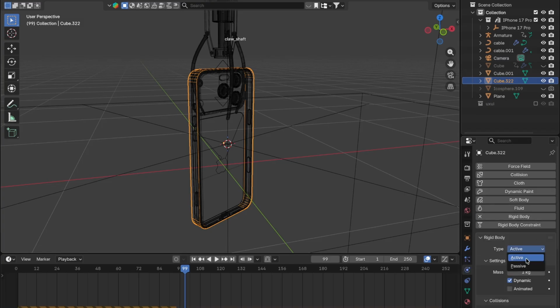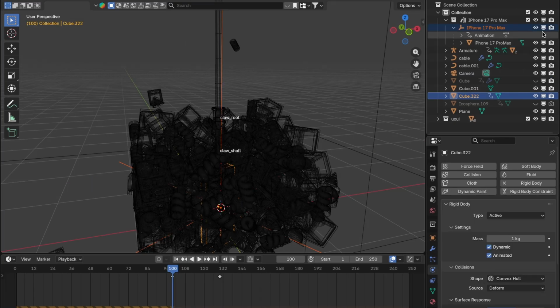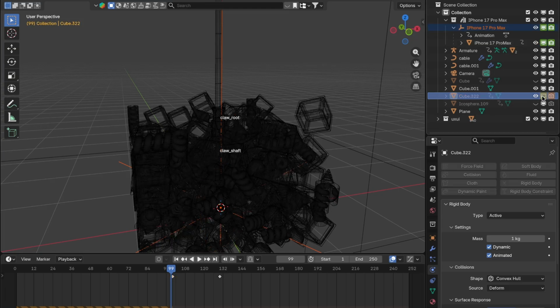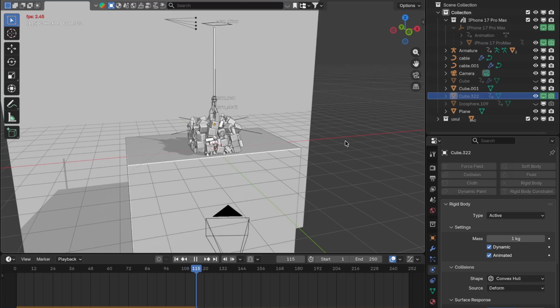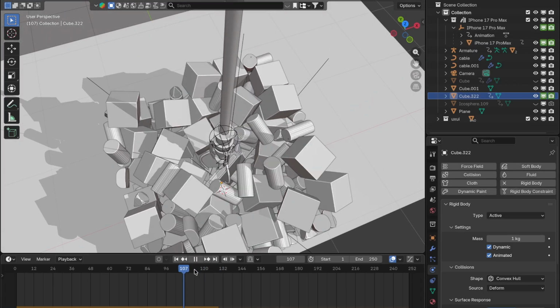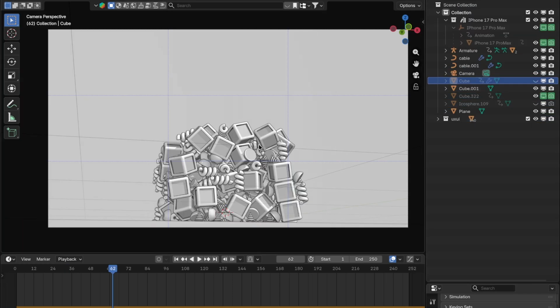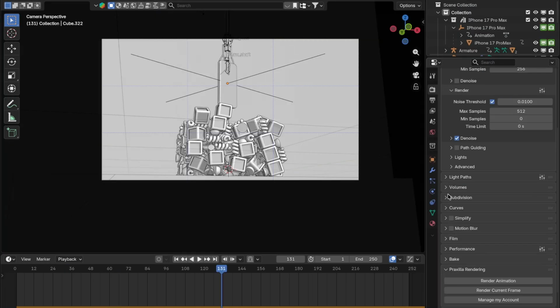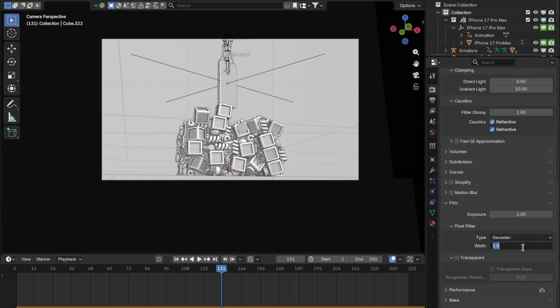And again, we will use the proxy. We will create a cube primitive, adjust it to the size of the phone, repeat the shape, make it invisible to the render, and repeat the animation. And let's check how it interacts with the other objects. Okay, we check and it works excellently.